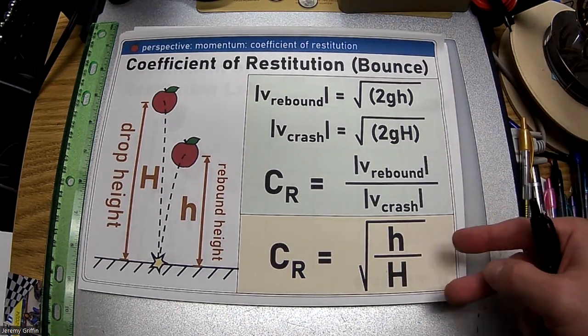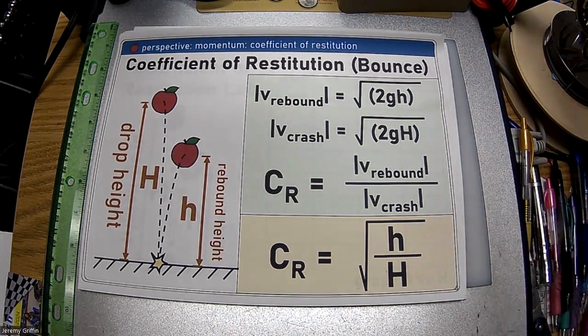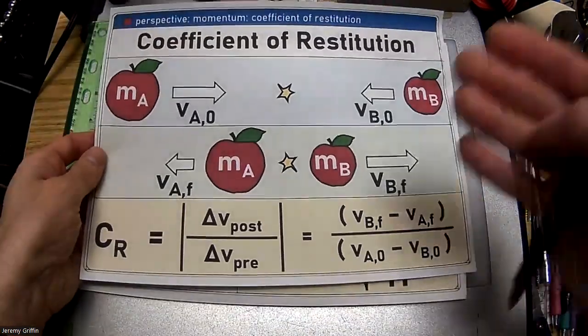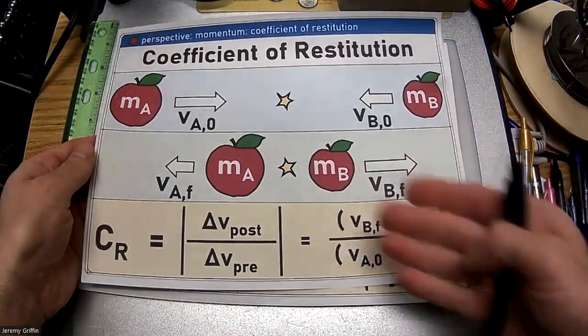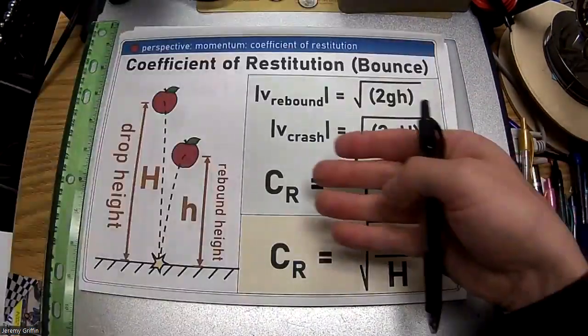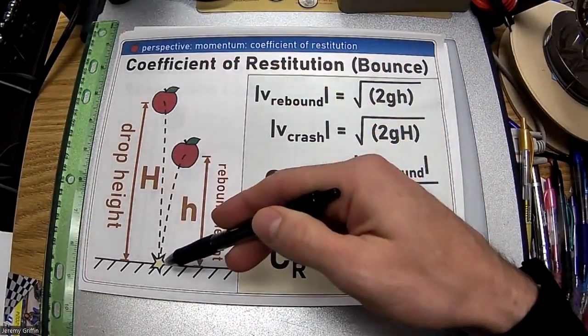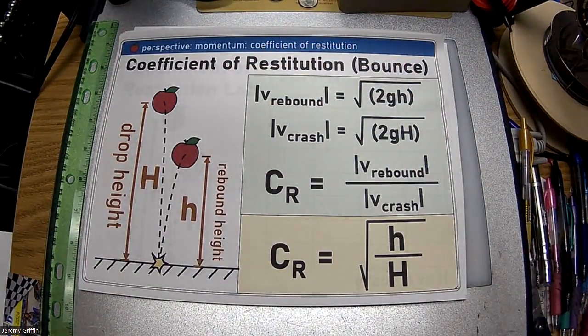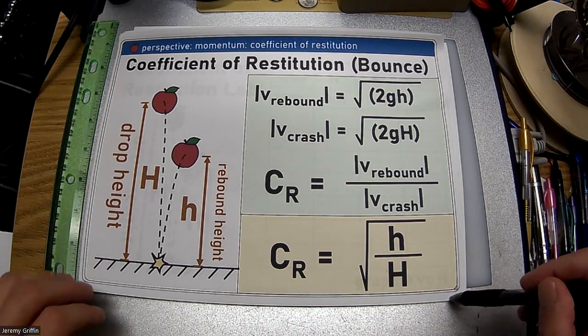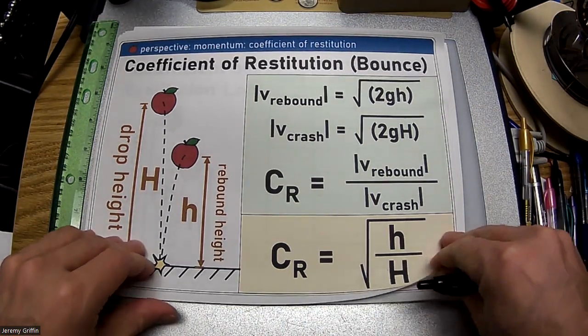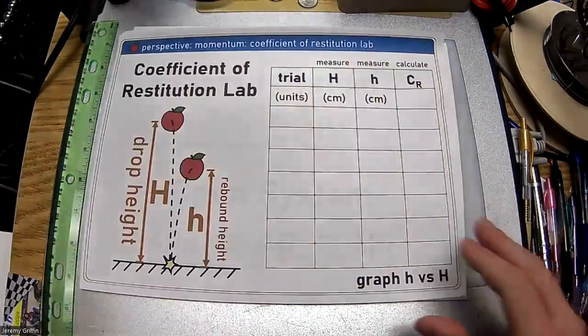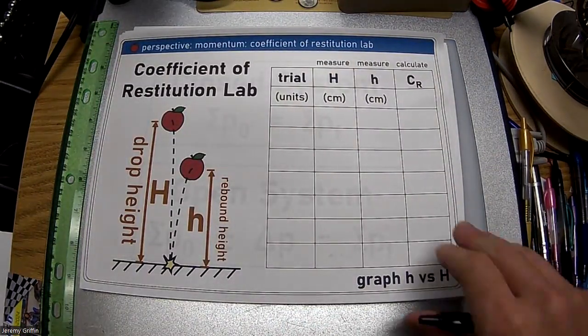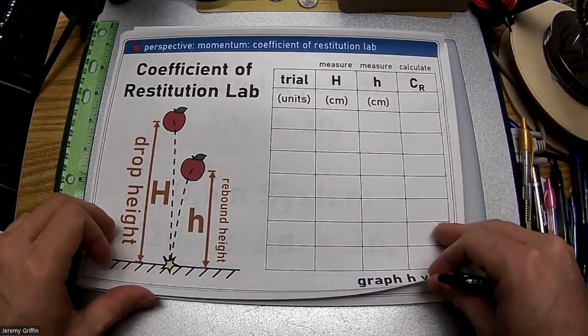I think you guys should be able to derive this from scratch. Again, I think it would be fair enough if they told you this and asked, using this, can you figure out the coefficient of restitution? Say you drop it from 100 centimeters and it rebounds to 70 centimeters. This is always the answer to that question. How bouncy is the ball on the tile floor? Here's the lab table you guys did for that lab. Everybody good so far?